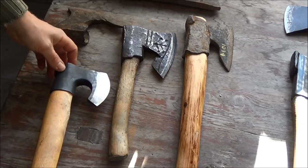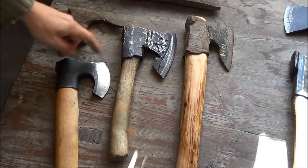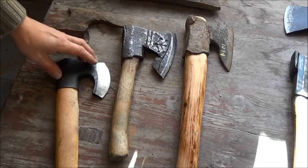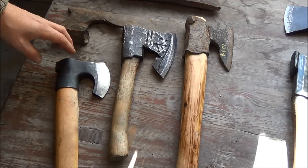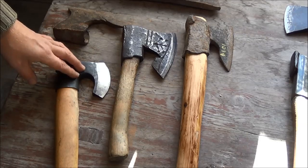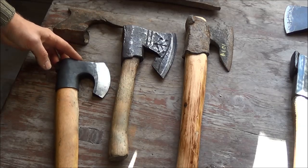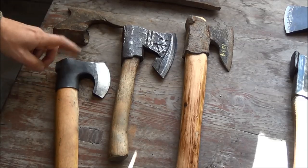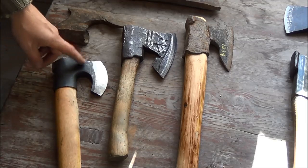So given this background, it was a very bold move by Roselli to copy the overall design of an old carpentry axe and try to make this design fit a new purpose, which is to work well in a bushcraft setting where you have to use the axe for very versatile purposes. So I'm a bit excited about how this axe will perform by comparison to the Billnäs 12, which is my current favorite. We'll see what's gonna happen when we take this afield and try it out.